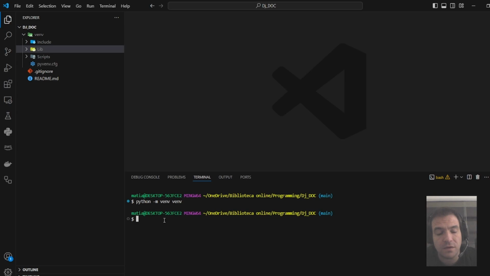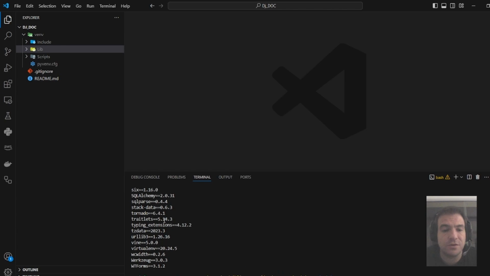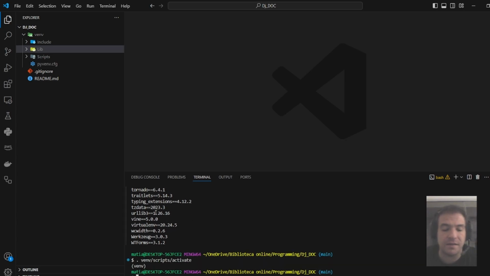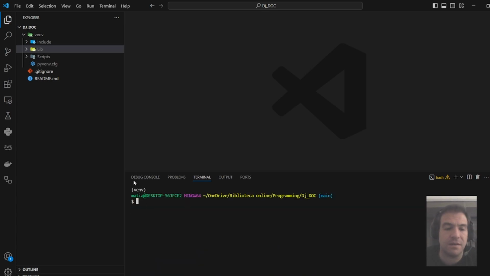So if you see here, if I do a pip freeze, this pip freeze will show every package that I got installed in my global settings in my computer right now. But if I go inside my virtual environment with this command, venv scripts activate, now I'm inside this venv folder. I'm working from this venv folder because my virtual environment is activated. So now if I run a pip freeze, you'll see that it will come empty because nothing is installed from Python inside this virtual environment.